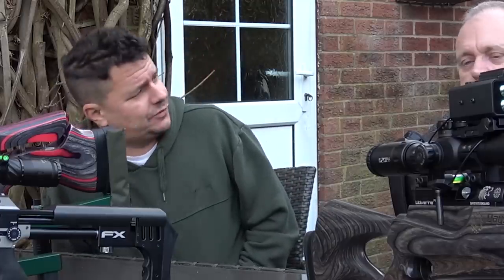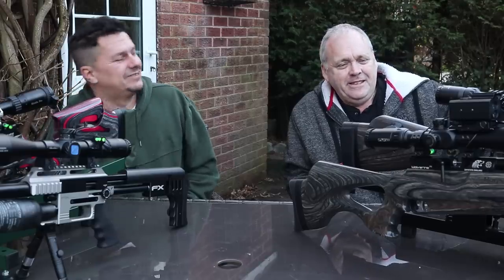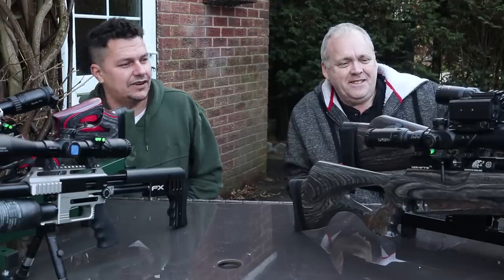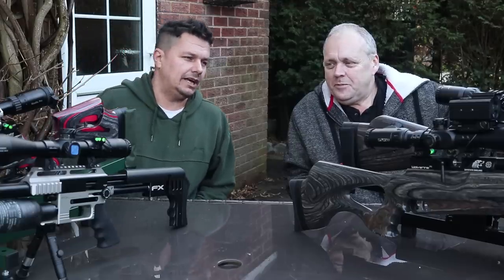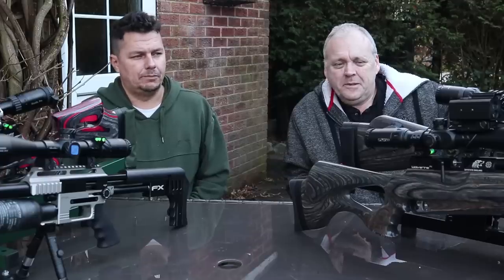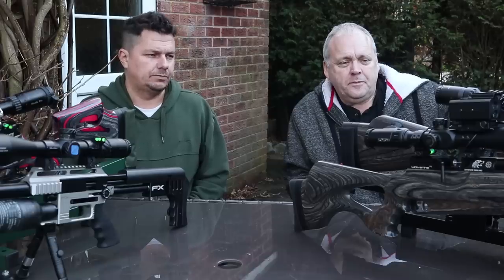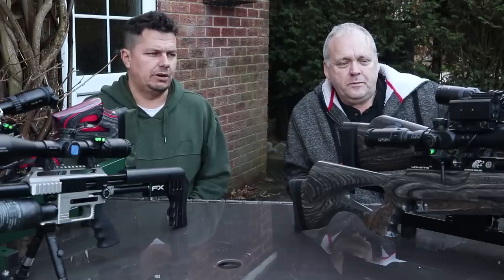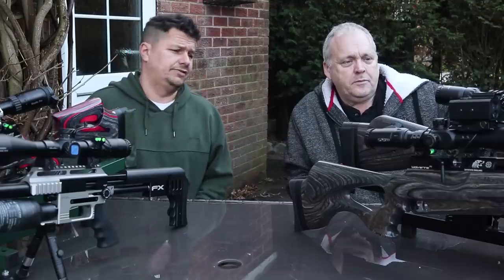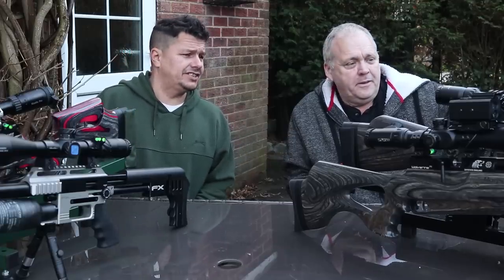What do you think of the Pepper Black? You are a fan of the Pepper Black. I love it. I think you can tell with all your rifles that the Pepper Black is a really, really nice rifle on there. I think basically, for me, out of the four, if I had to rank them, I would put the Crown at the bottom, purely down to the fact that I think it's over engineered for sub 12 foot pound shooters. There's too much going on in it, and you don't need all of that. But it is a cracking rifle, absolutely beautiful, big bucks as well on that. But it's a nice rifle.